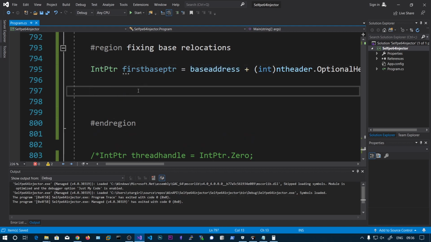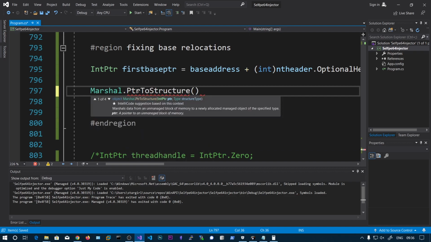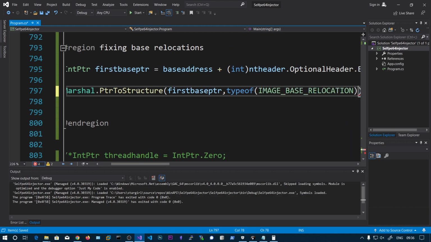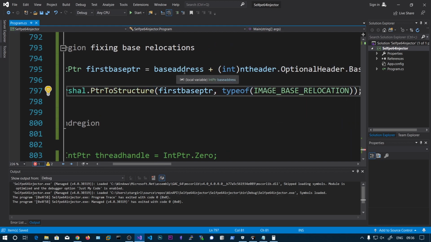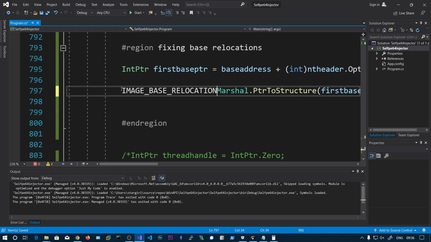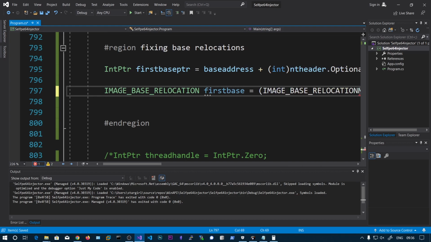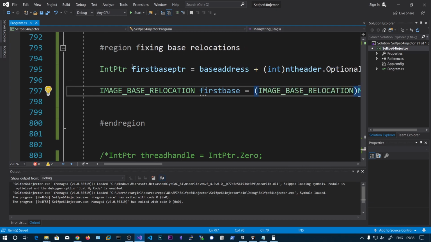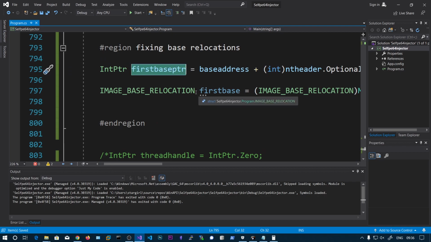We are going to use Marshal dot PtrToStructure on the first base pointer, and marshal this as image base relocation. Let me call this first base. Don't get confused: the first base pointer points to the starting address, and first base is the structure.